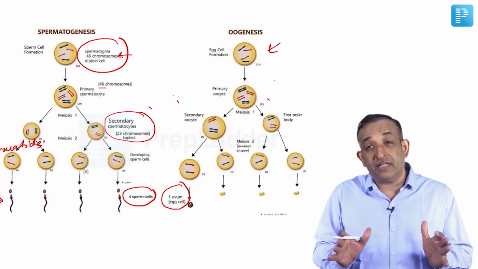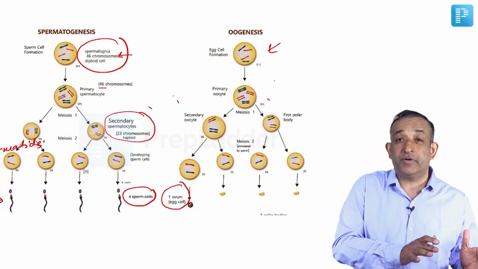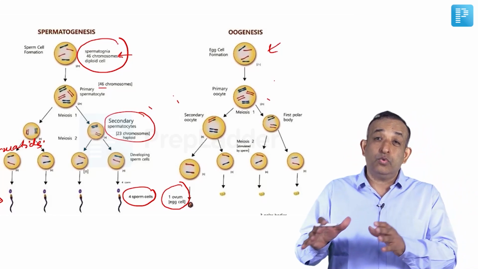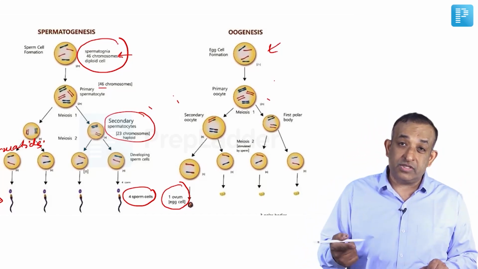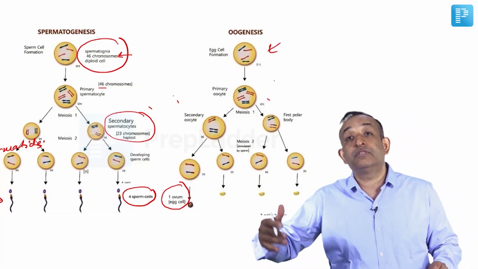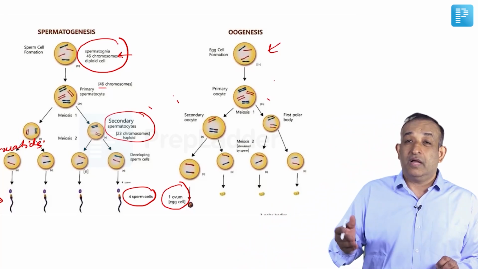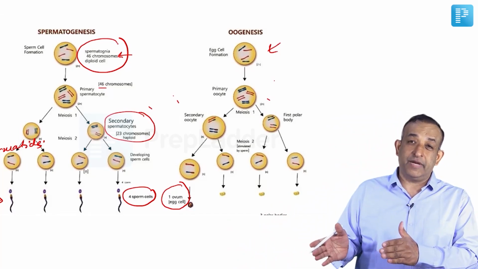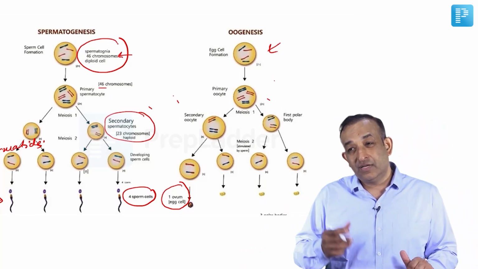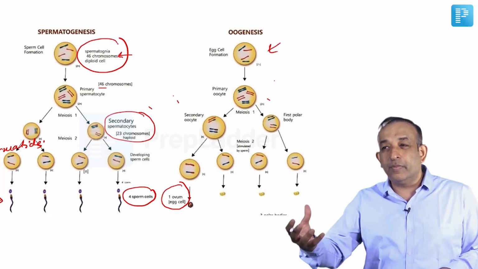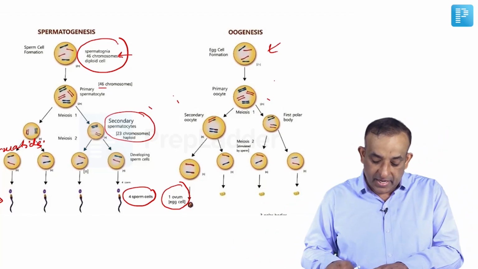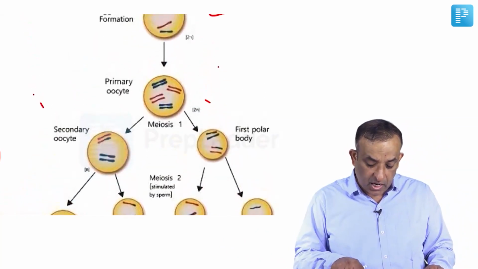But the genetic material, the nuclear material, is split just like in spermatogenesis, in oogenesis also. So, yes, there are 4 mature sperms. In oogenesis, there is formation of 1 oocyte and the remaining genetic material is equally distributed into 3 polar bodies. So, eventually there are 4 parts made out of the oogonia also, but there is 1 mature oocyte and 3 polar bodies. That is why I am stressing this part, because one question was there in your exam about how many polar bodies are released in so many ovulations. Okay, so let us see how things happen in oogenesis.